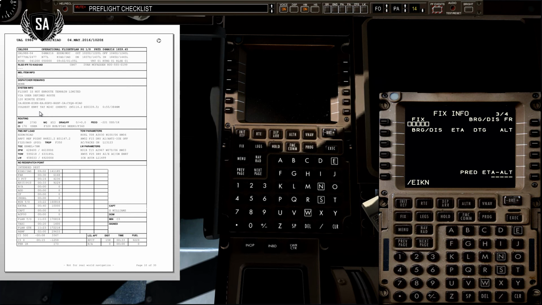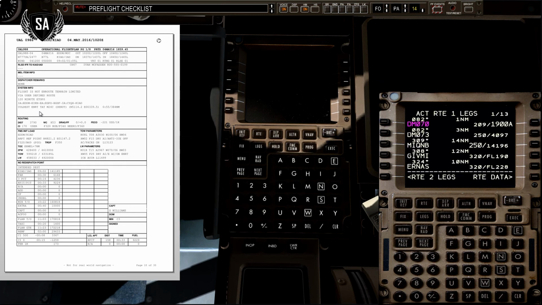How is that? Oh, I don't need the slant. That's what it is. I'm sorry. EIKN. 60-minute rings of 465. And next we have Gander. Minute rings of 465.